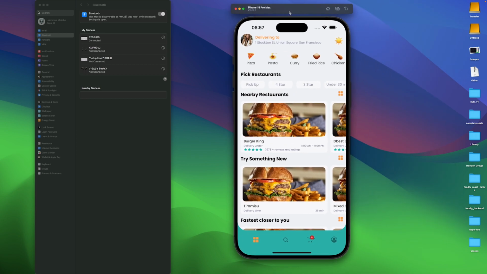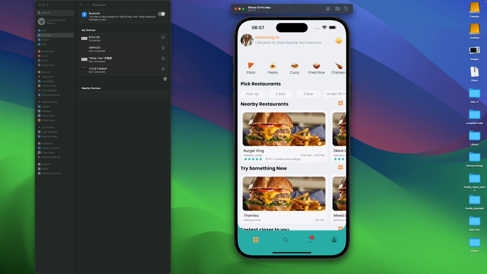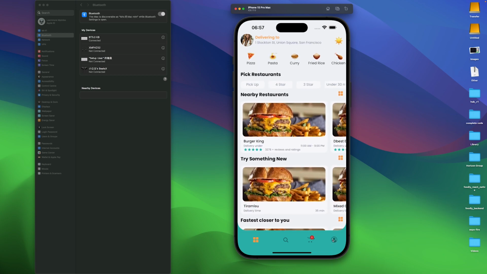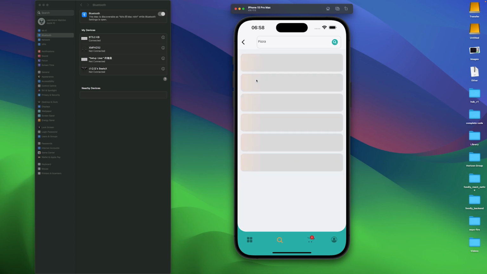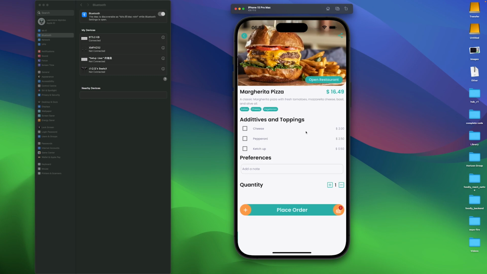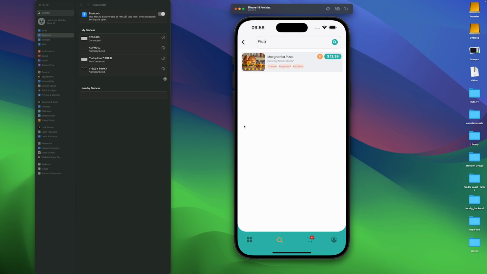So now, since we're done testing the payment, what we need to do is, okay, let me test the search first. This button shouldn't be here, but we'll remove it a little bit later. So let's search for pizza. So our search is working. We do have our pizza here. If we click, we're taken to Margarita Pizza. So that part is working.